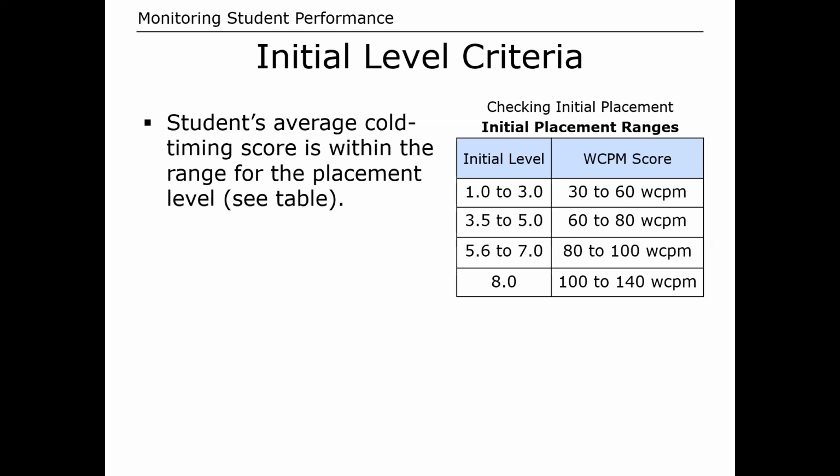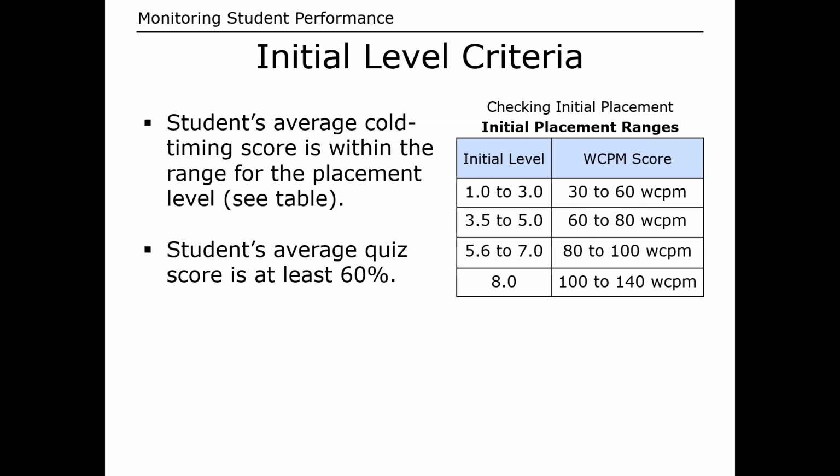That information you got on placement day as well, but it was just on one passage. Now we're taking an average from 3, so that's a more stable number. And we also now have comprehension data. So we're taking the student's average quiz score from the first 3 stories, and we're asking ourselves, are they understanding at least at 60%? If they are, I am going to leave them where they are. So if their fluency score is in the placement table range, then they are in the right level for fluency. The one exception is if their comprehension is below 60.